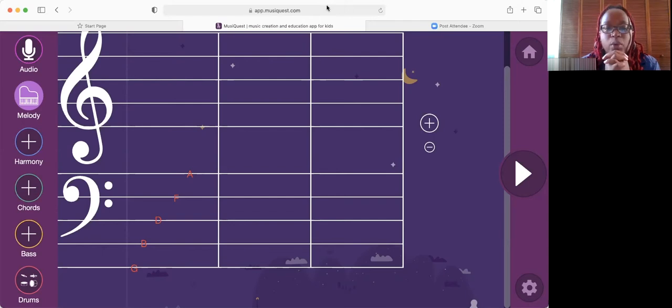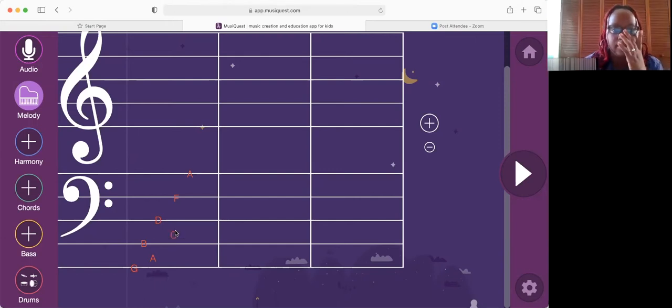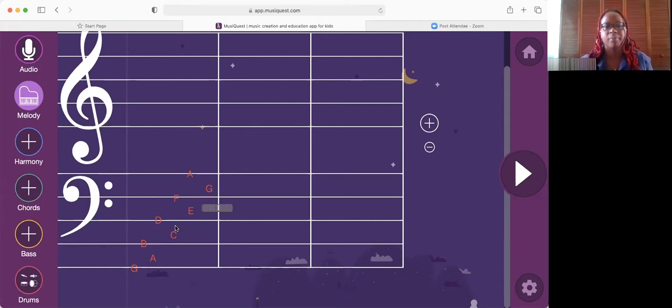We've said that when you're going up the lines on the staff, the lines and spaces always go alphabetically. So if we skip from the first line to the second line, and that's skipping from G to B, what would the name of the first space be? A. Awesome. So the second space would be what? C. Third space? E. G. Awesome. Really good job. So when you put them all together, you get G, A, B, C, D, E, F, G, A.